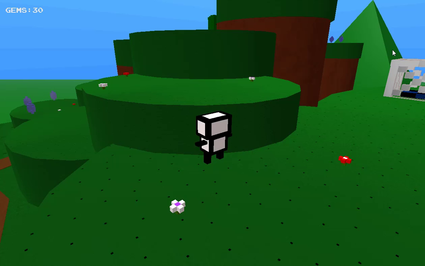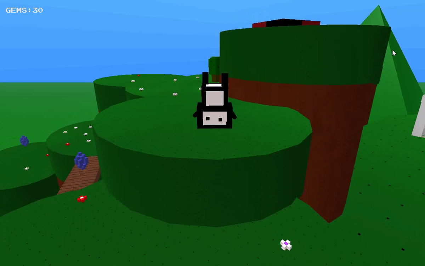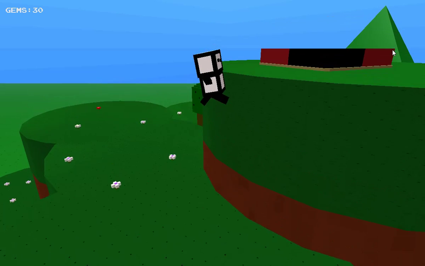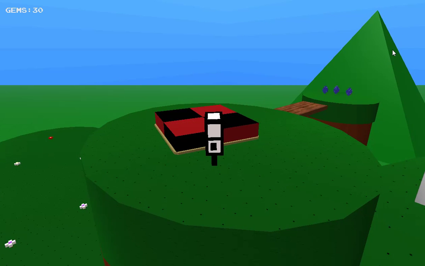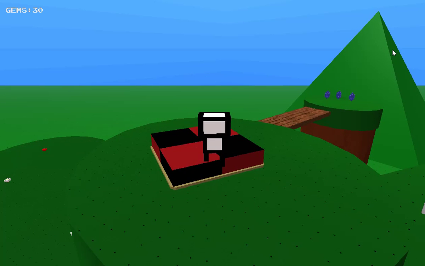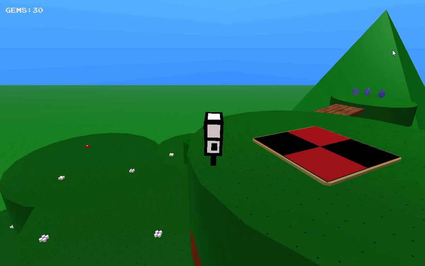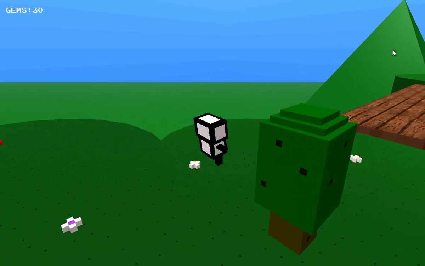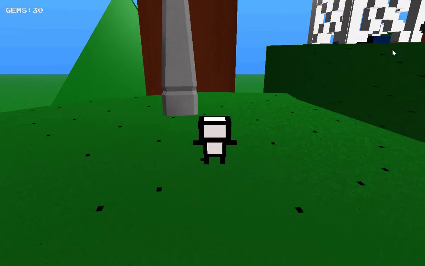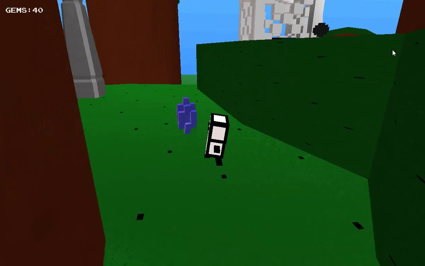I'm gonna try to go to the top of this. And yay! Okay, it makes sense now. This button matches the checkerboard in front of the gate, not the actual gate itself. While I'm up here, might as well try to get some more gems. Or not. I didn't realize there was a break there. Oh, but look at this. Yay, gems. Purple gems.